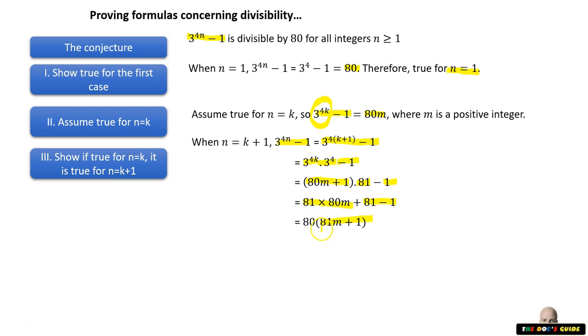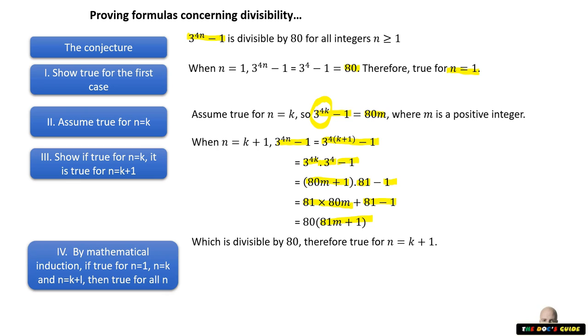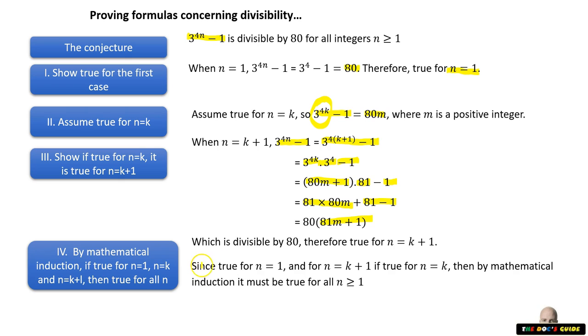So again, what we can see is that when n equals k plus 1, we get a multiple of 80, so it's divisible by 80. So it's therefore true for n equals k plus 1 if it's been assumed true for n equals k. Therefore, by our mathematical induction, it's true for n equals 1, it therefore must be true for n equals 2, 3, and so on. So we have to wrap it up with this statement, and this statement is just not something we can ignore, because until we put that in, we haven't actually explained what the process is.